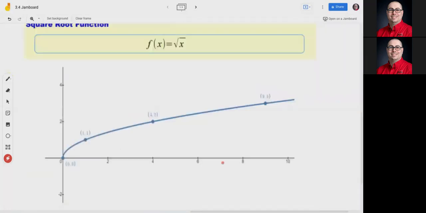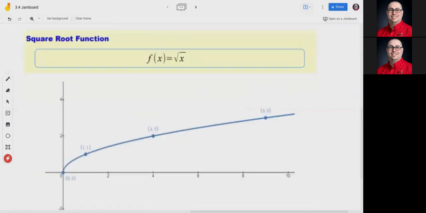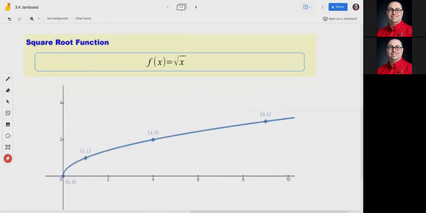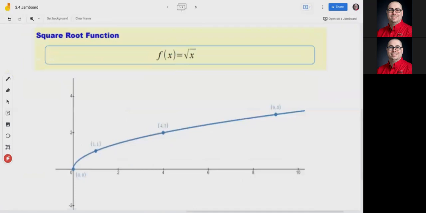Now let's talk about the square root function. Notice that the square root function is the square function, just turned on its side. But we do get rid of the other half of that parabola, if you're familiar with that term. We get rid of that other half just so we can keep it as a function. And it's the square root of the x that will give you the y. So you've got 0, 0, 1, 1, 4, 2, 9, 3, and then we'd have 16, 4 over here.